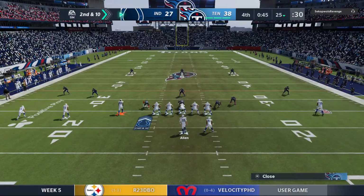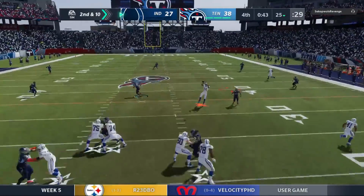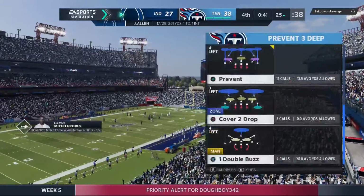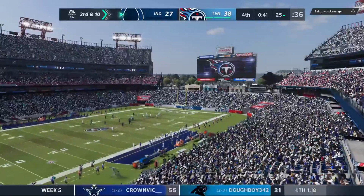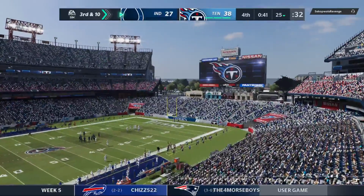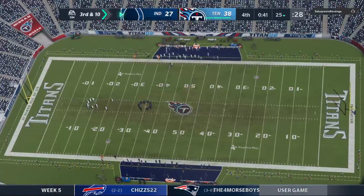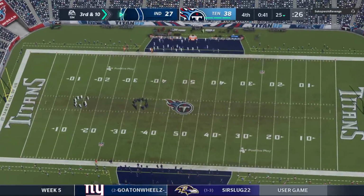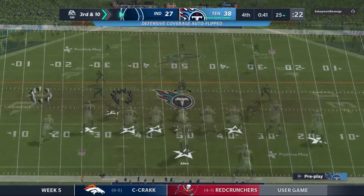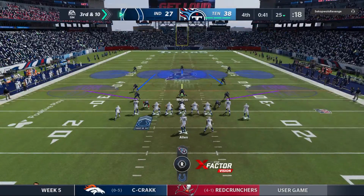That'll bring up second down. Throwing again, Allen. And that is incomplete. A lot of force bearing down on him there. He could not hang on. It's third down. That's an excellent play by the defender. He diagnosed that one, closed quickly, and helped force the incompletion. Now they face a 3rd and 10 after back-to-back incompletions.